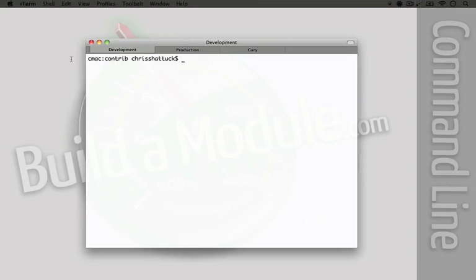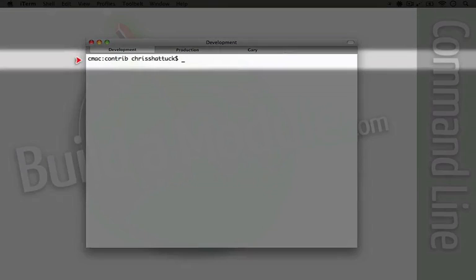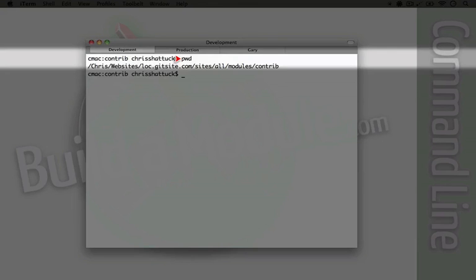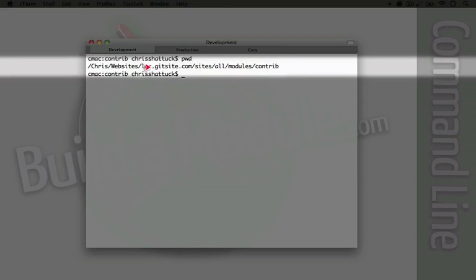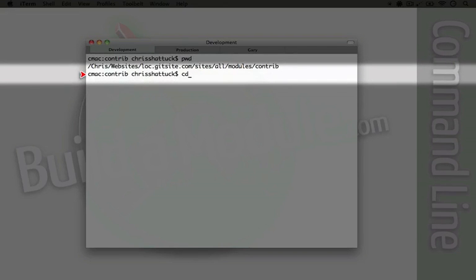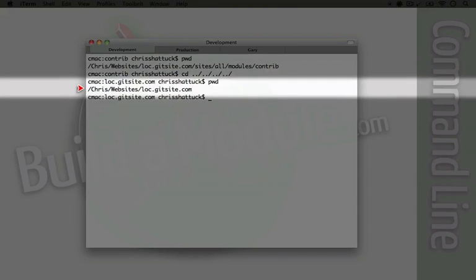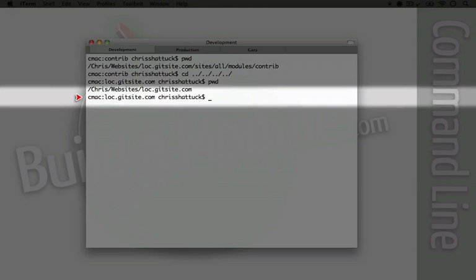So now we need to navigate to the root of our Drupal site. Now in previous videos, we navigated to the contrib folder. Let's find out where this is exactly by using the pwd command. So we're in the sites/all/modules/contrib directory. Let's navigate up several levels. I'll do 4 levels here. And now if we do pwd again, you'll see we're in the root of our site. So this is where we can run our patch. Now before we actually run it for real, we can do a dry run to see if it will trigger any errors.